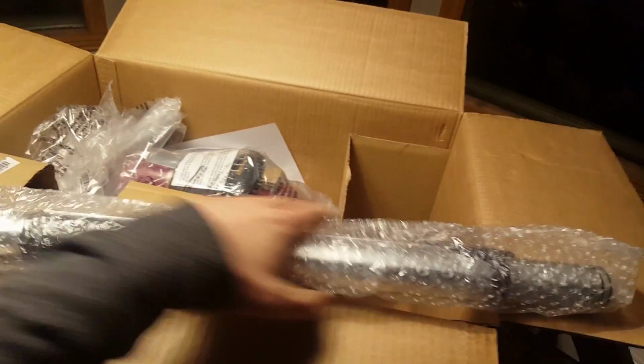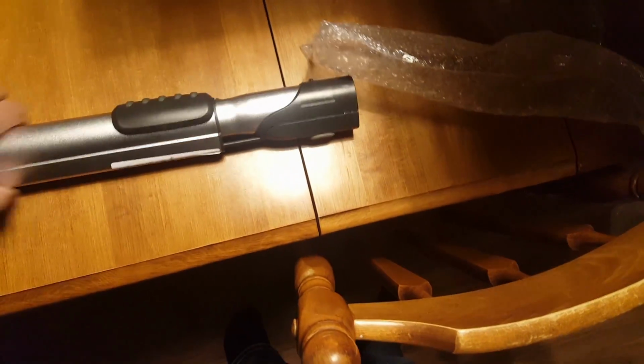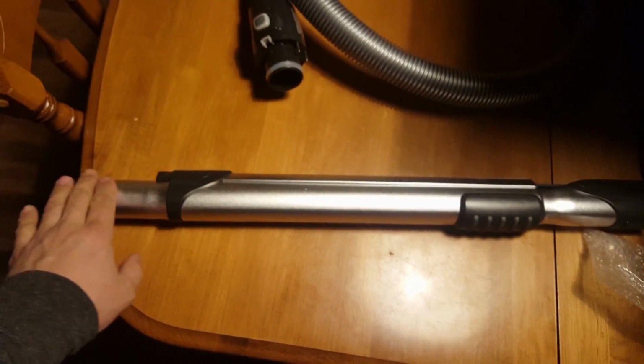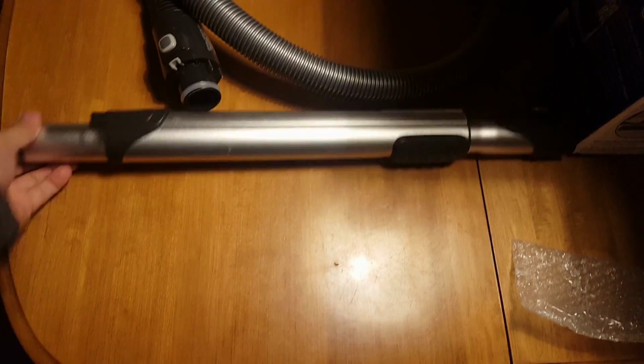So obviously the wand is next here. Wow, okay, that's metal, all metal, adjustable height. That again feels like a pretty good quality piece. The ends are plastic. They don't feel very good quality. They feel like pretty thin plastic. Doesn't mean they're not good, but comparing this piece to the Dyson, the clicky end doesn't feel too great, and the Dyson was some kind of reinforced plastic. This is metal. They're probably both about the same strength, I would imagine. Plastic might have even been stronger on the Dyson, who knows.